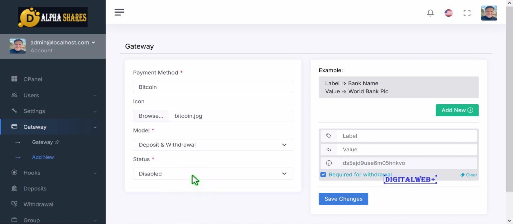If you have another way you want to customize it, you can also change it. Now I have to enable it. Then I have to give it a label. I can give it the label BTC. Value, I can say Bitcoin address.